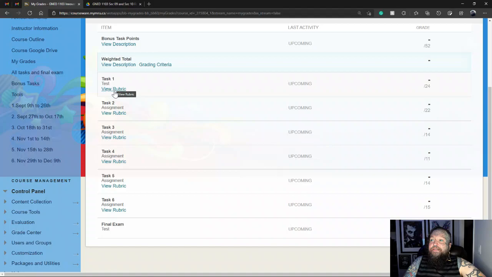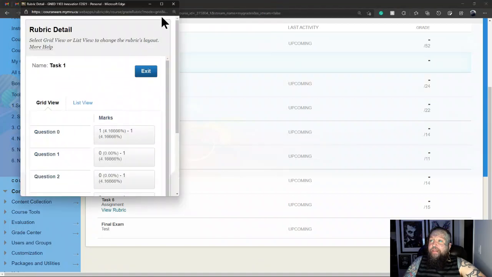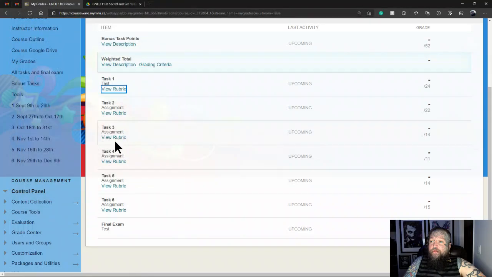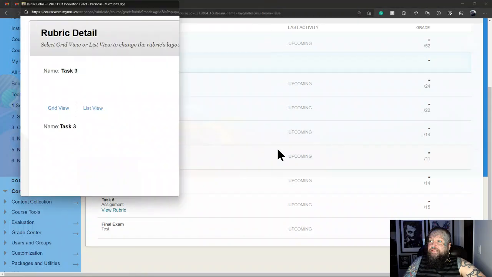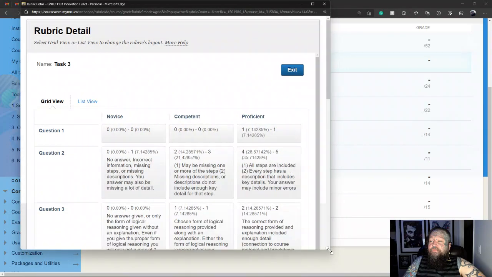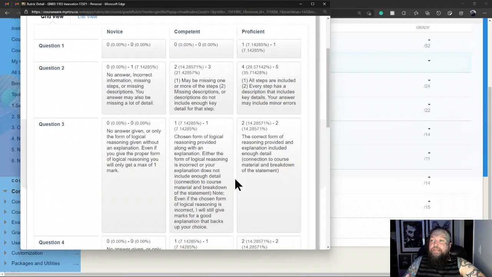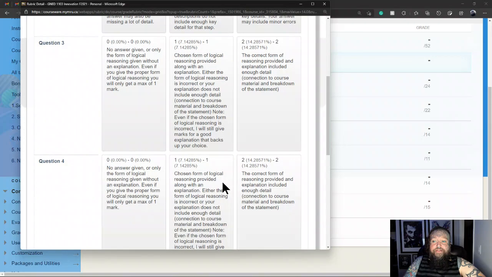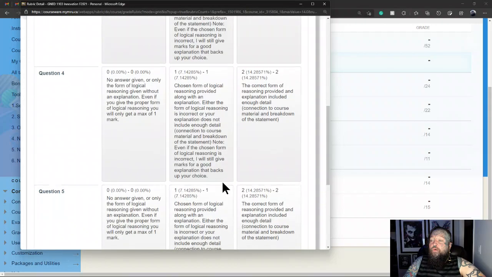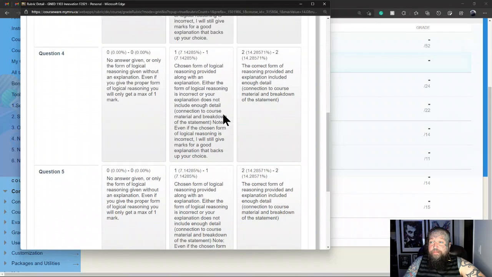And the idea is that you can click on this and right now see the basic breakdown. So not much there for task 1, but let's say we'll take task 3. What this is to give you a general idea of how I will be marking these for each question. So what I'm looking for, and kind of giving you quick feedback if you had a mark within this range. And occasionally there are actually hints of what you should be really making sure you're answering in the actual question. So it's always good while you're working on the tasks to come take a look at these actual rubrics.